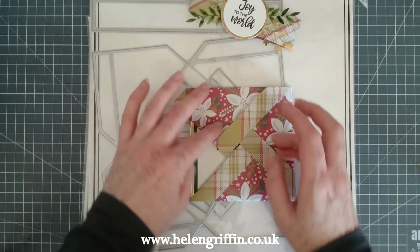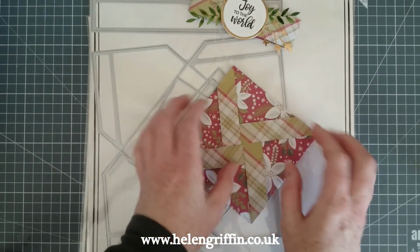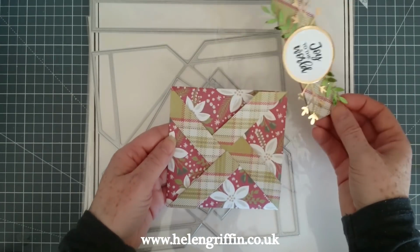Make sure every point is covered. If you go the other way it won't work. And then we tuck in the last one. It also comes with a belly band as well.